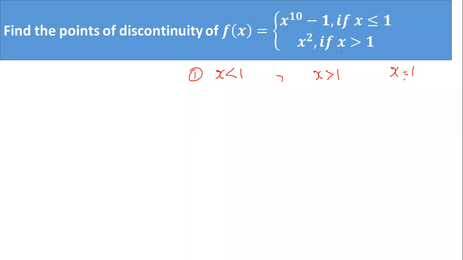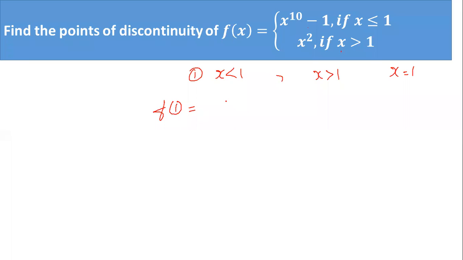What about at x is equal to 1? Whether it is continuous or not? At x is equal to 1, limit does not exist, so it is not continuous at c is equal to 1. Good Almaz, good Nur Fatima, good Nitya Lakshmi. So we'll see what happens to the limit. Before going into the limit, we have to find what is f of 1.